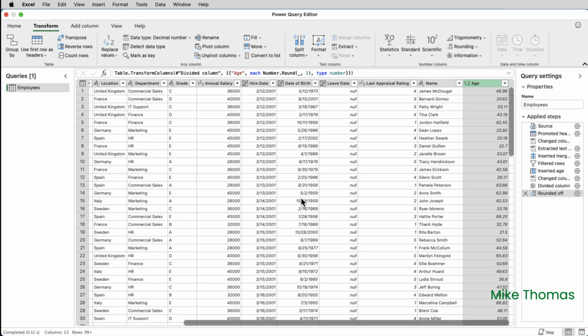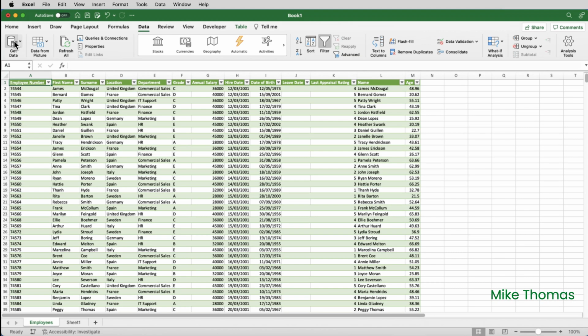That is just a small selection of the kind of thing you can do in the query editor. I'm going to close the query editor by clicking on Home, Close and Load, and it will update the data in the spreadsheet. Now, you might be thinking, I can do all of that in Excel. And yes, you can. But in many cases, it's faster to do it in Power Query. Plus, you don't end up with a bunch of formulas. You end up with text or numbers. So if we look in column L, we've got text entries. And column M, we've got numeric entries, which require less storage space and less processing power than formulas.